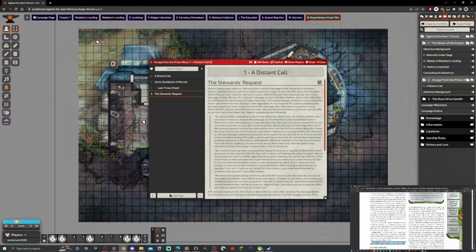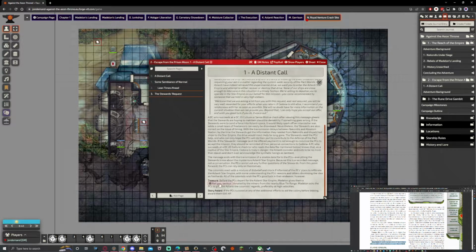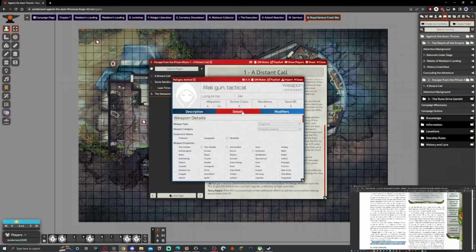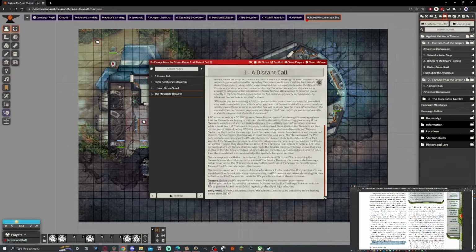So what you'll see now, if we scroll down, it's made that a clickable thing that pulls it straight from the compendium, and you can drag that straight to a character sheet. So you can say, oh, here's the gun, who wants it? And they'll say me, and then you just drag it straight to them, and it's in their inventory ready to use. There's not a case of the player having to go looking for it. This is something that has saved me a lot of time during the game itself, by putting it directly into the journal. Rather than, oh, you get a tactical railgun, oh, let's go look for that.